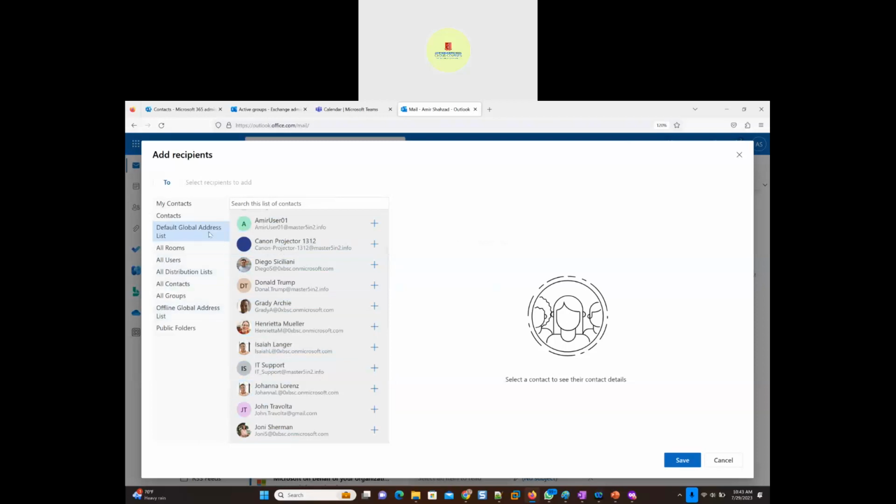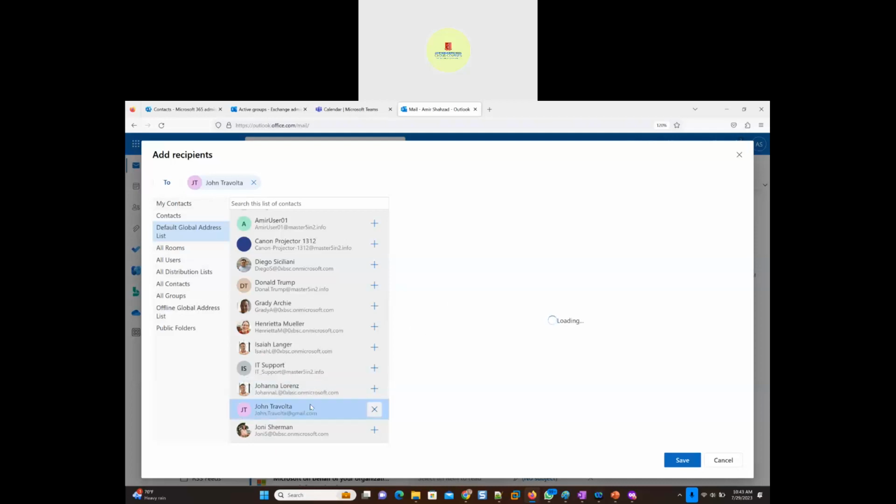So then the user can just add this plus sign. This is the imaginary email. There is no such email, I guess. But I'm adding that email, and then the user will be able to email this guy just like they are able to email anyone else in the organization, right? But this is just an outsider, and we didn't create an Exchange mailbox for it. This means we saved a license as well. We don't have to use some kind of E1, E3, E5 license, business premium, or any other license.